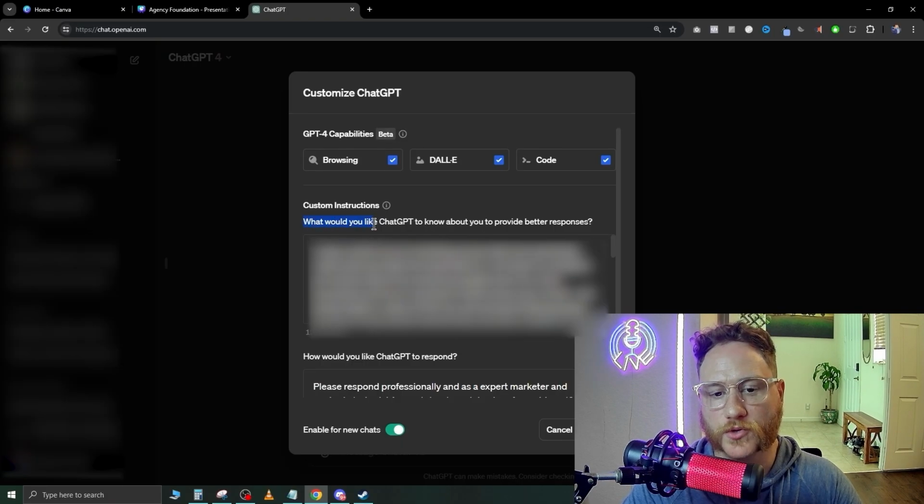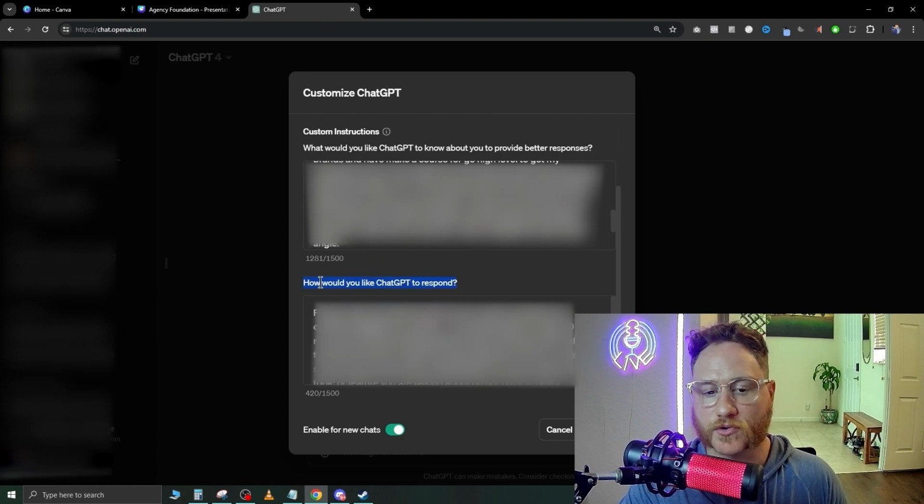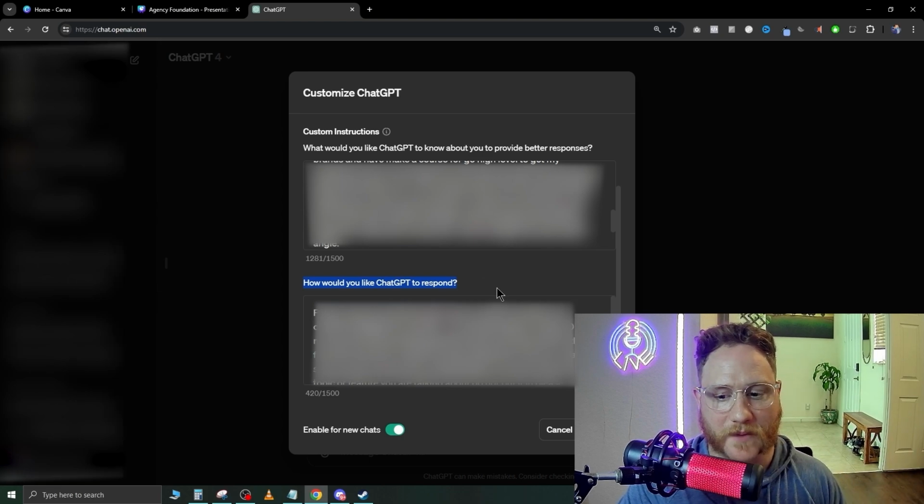Custom instructions are what you would like ChatGPT to know about you to provide the best responses. And this is something that you fill out with a very calculated prompt because, like I mentioned earlier, you want to use this GPT-4 to replace a salaried employee. So we're going to go over exactly what I put into this custom GPT box to make it spit out marketing gold. If you scroll down a little bit, you'll see another box that says, how would you like ChatGPT to respond? And in here, you really want to make sure that you use the proper prompts to get a desired outcome that's equivalent with a $90,000 a year marketing advisor. I'm going to walk you through every single step that I use for this.